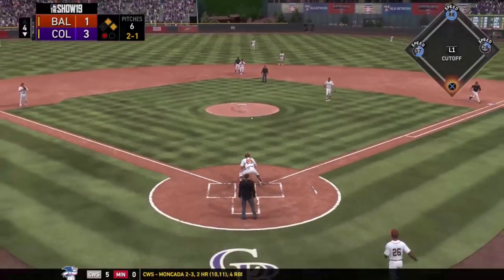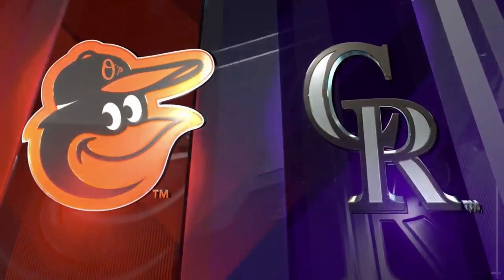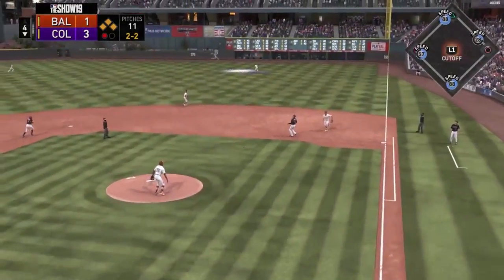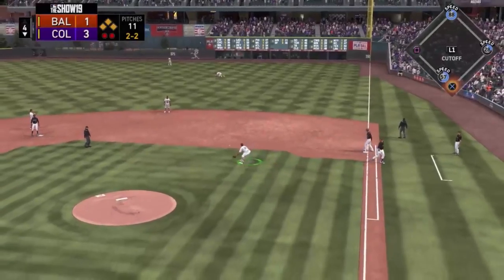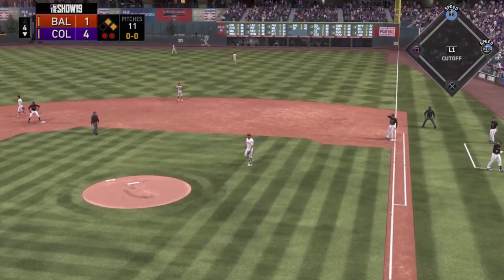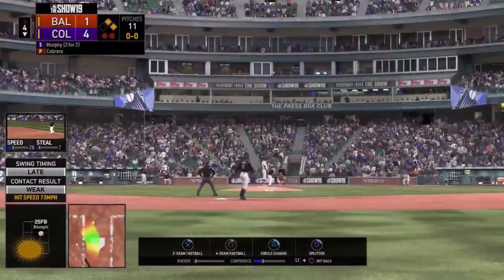Bases loaded for Trevor Story, though. It doesn't get any easier. Two-seam up and in. Let's see if we get him. We don't. Come on, I need you to come up throwing. Come on. It's not going to be quick enough at all. Oh, the run does score. We do get the out, so bittersweet, you know, whatever. But Daniel Murphy's up.